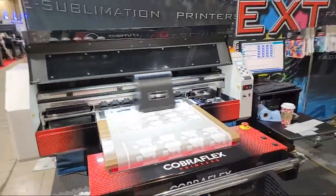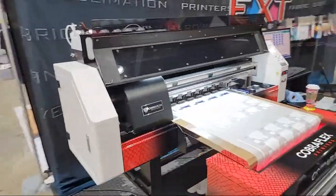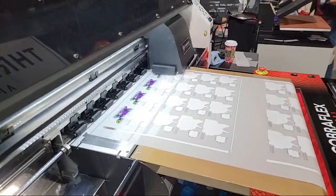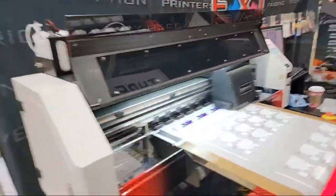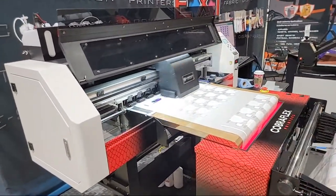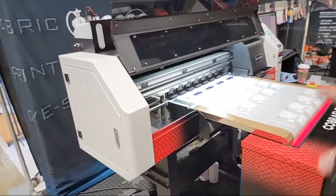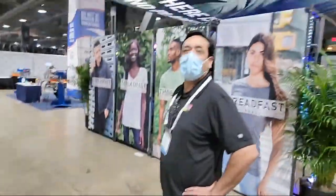But yeah, this is the one where it's no powder, adhesive, all in one. A lot of time is being saved on this. So you could probably say 27 grand is a lot of money, but there's a lot of time being saved on this machine right here, because you're not having to do the powder. You're not having to do the dry system. You just simply print. The adhesive is there. You cut it and you press it. Plain and simple.